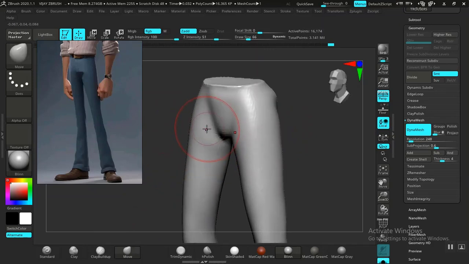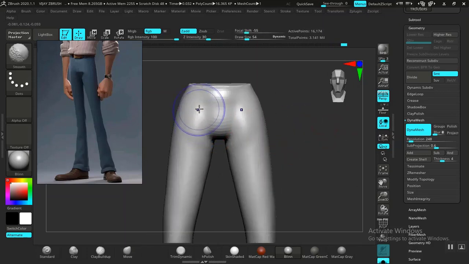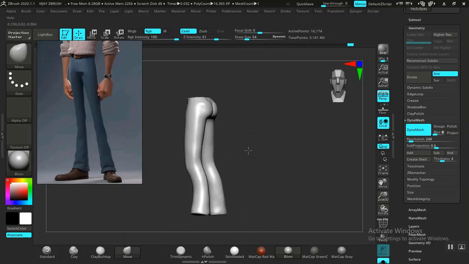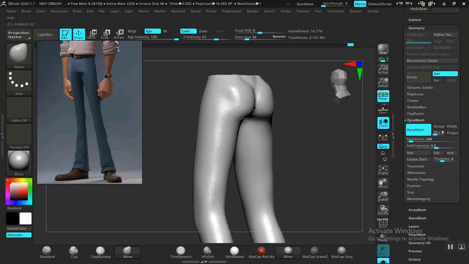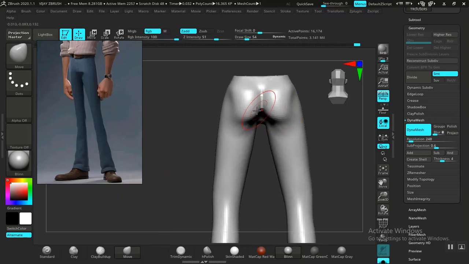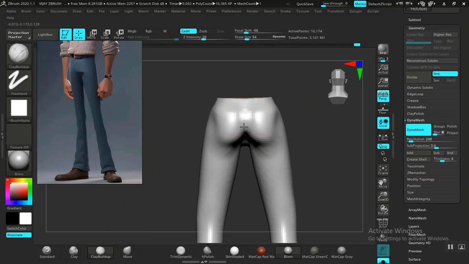Let me find a good angle for this and take down the brush size and just smooth this down. Let's do something also for the back. I need to kind of fill this part up completely.